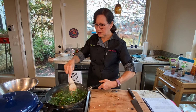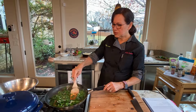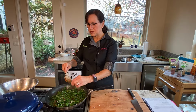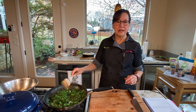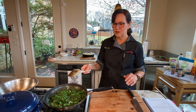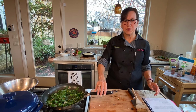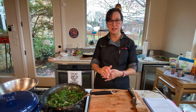And you ask, well, how long do you cook these greens? Well, different people have different preferences when it comes to greens. Some people like their greens very lightly simmered, almost what you might think is too raw. I like them simmered for a few minutes, depending on the greens. In my recipe, it says cook for 5 minutes or longer.